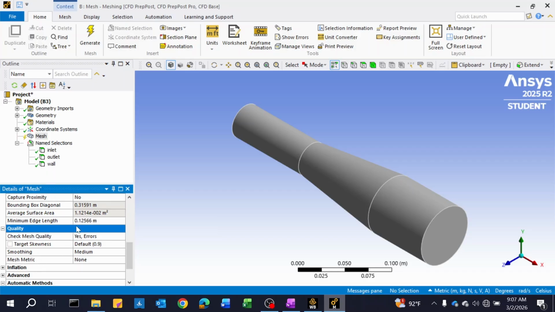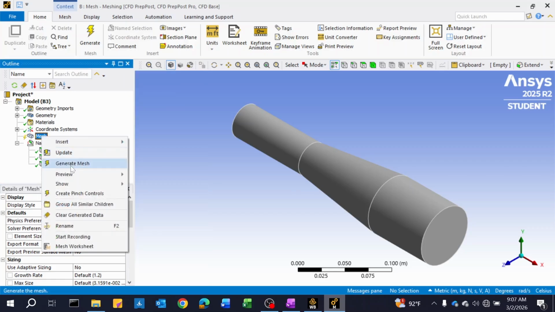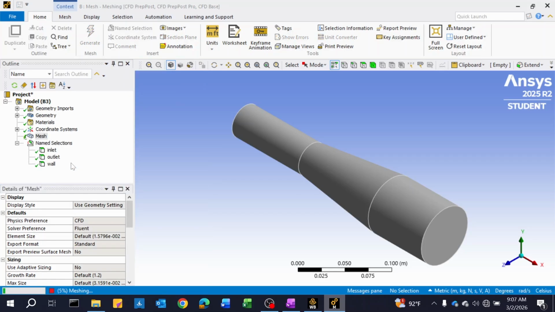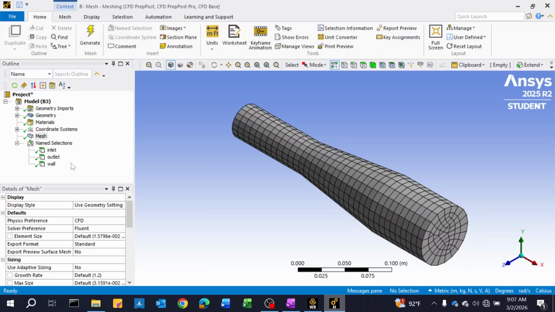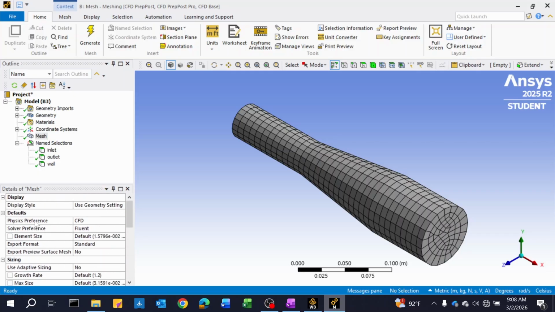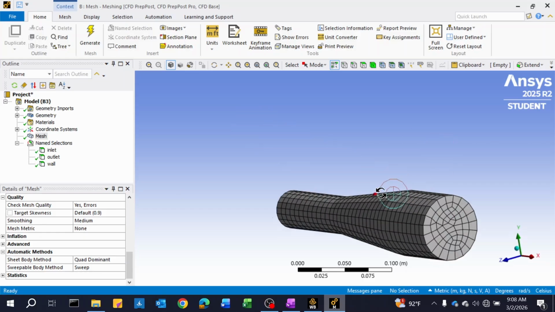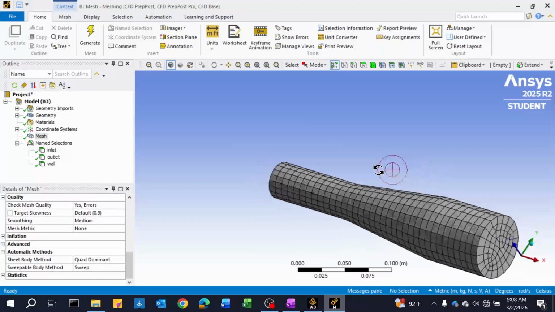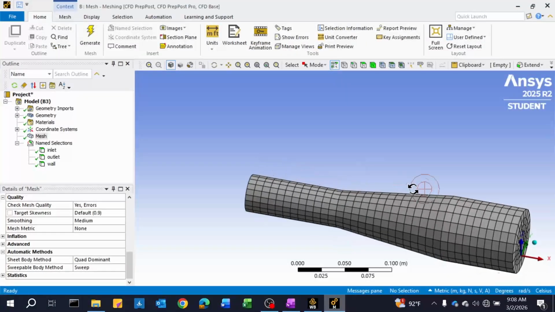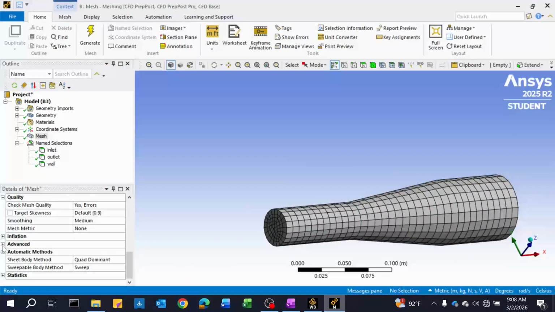All right, so let's just create that mesh, generate mesh. Let's see. Okay, yeah, so I can see the mesh we have here. There are different mesh methods. I didn't show that, but I think this is quite nice. The automatic setting already works well. The mesh sizes are not too big, and this is a multi-zone mesh, not a tetrahedral mesh.